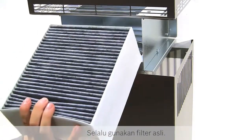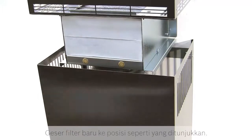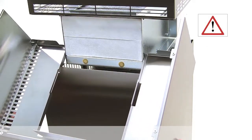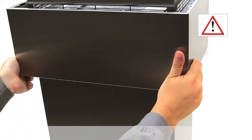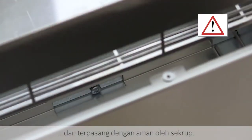Please always use original filters. Slide the new filter into position as shown. Then replace the cover over the screws which hold it in position. Finally, ensure the cover engages and is securely held in place by the screws.